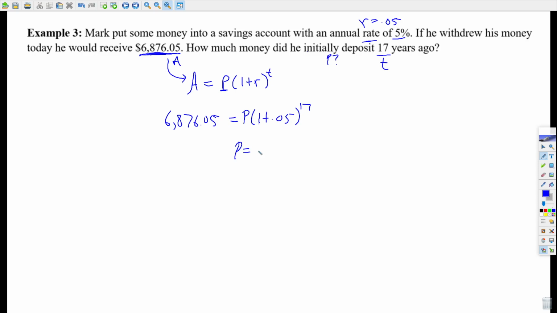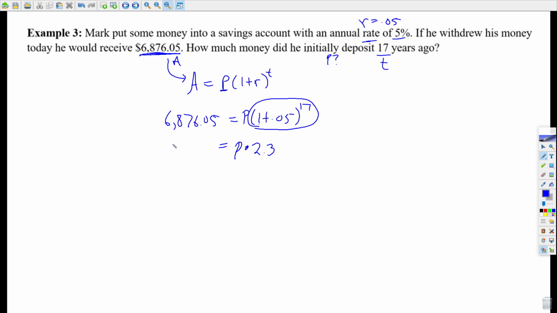So you get 1.05. We got to raise it to the 17th power. So on my phone here, I got 2. Oh, I'm sorry, I didn't mean to put P equals on the wrong side here. 2.29. So let's round that up to 2.3. So we'll do times 2.3. That's what this whole thing here is. I did 1.05 to the 17th power.